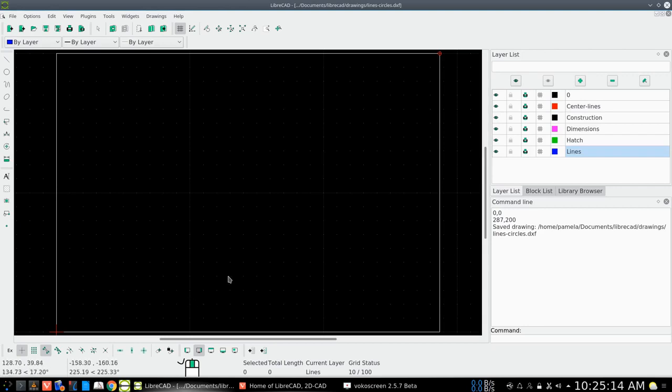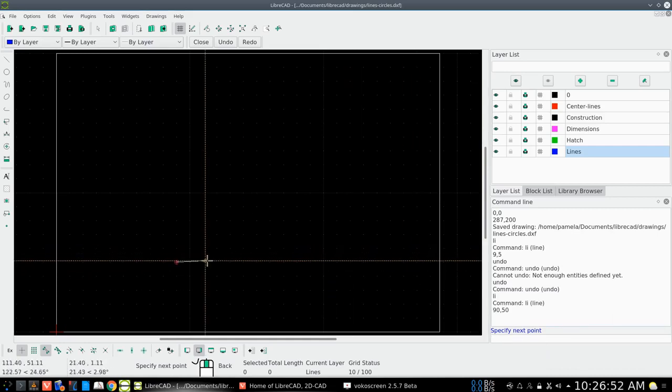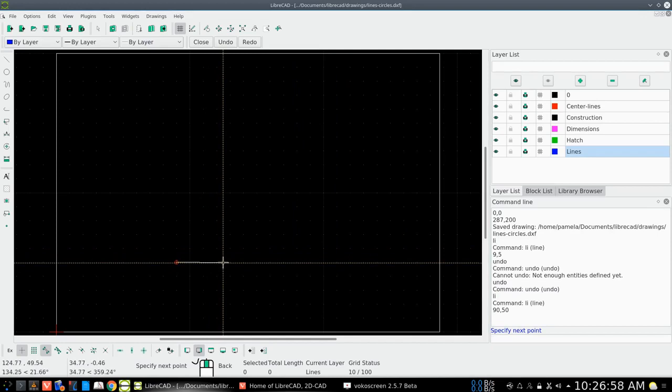So let's start with a line, and let's go 90 units and 50 units. There we go. That's looking better for us there. Now, the kind of drawing we're doing here is just going to give us some lines.